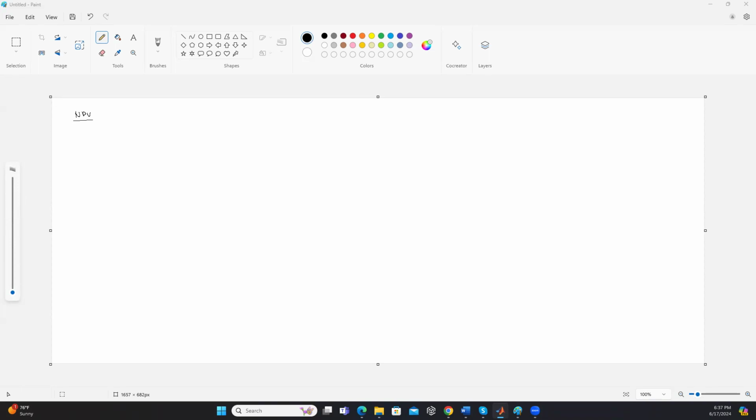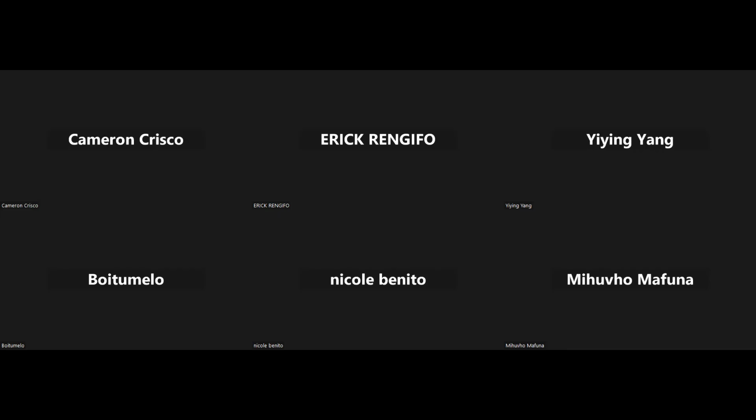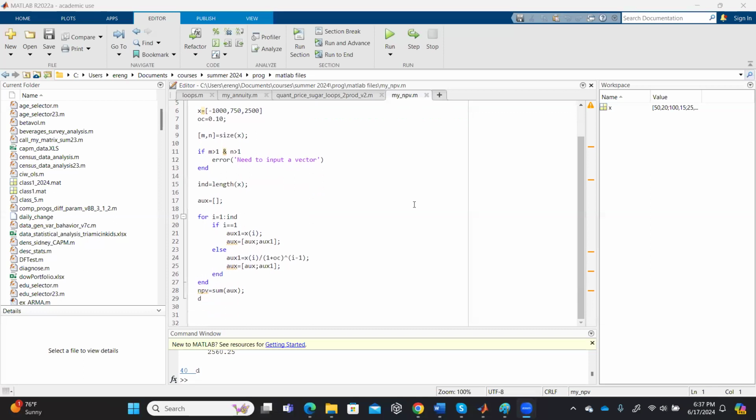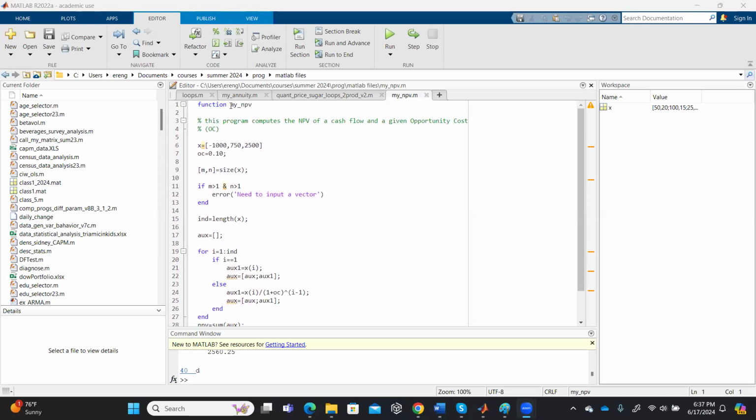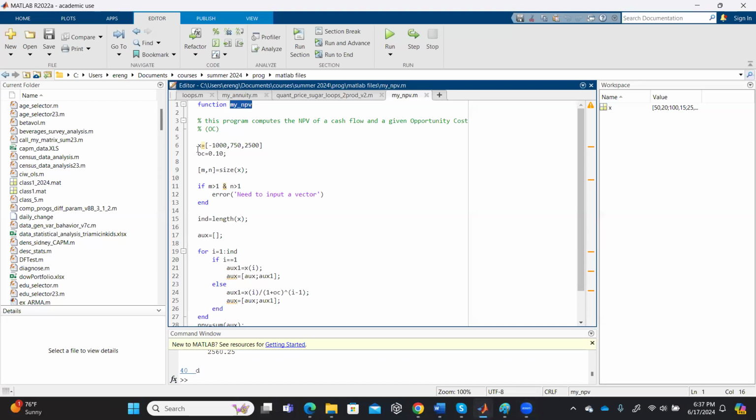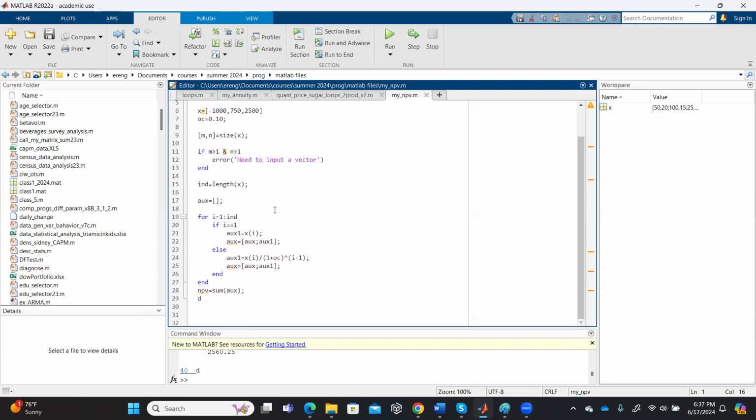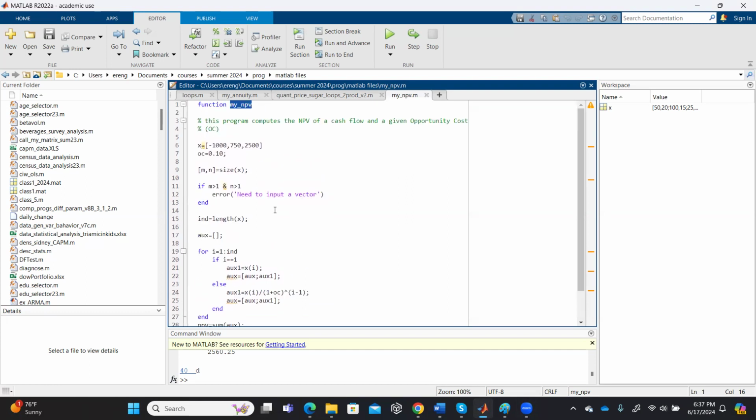My NPV. Yeah, I gave you something like this one here. In the homework, you receive a program like this. It is simply trying to compute my net present value. Okay, so you have this program, right? You have worked with this program during your computer assignment number 4, I think. I don't remember. Okay, and then what I was telling you is you need to improve this in some way. Do you have any questions about this, my NPV?